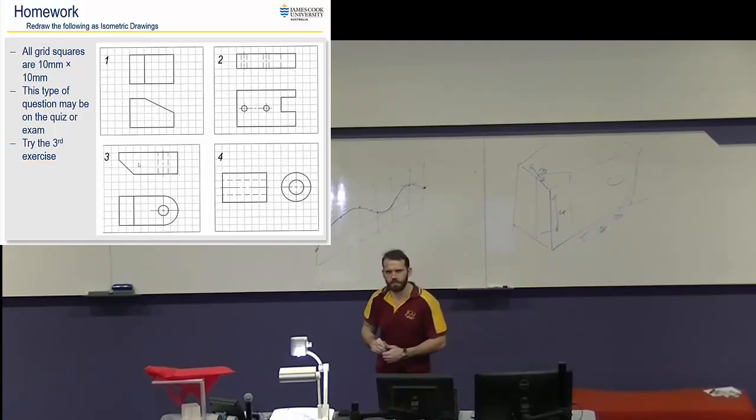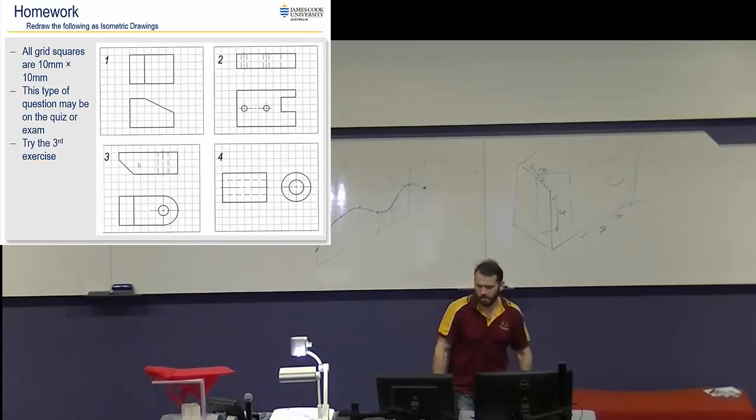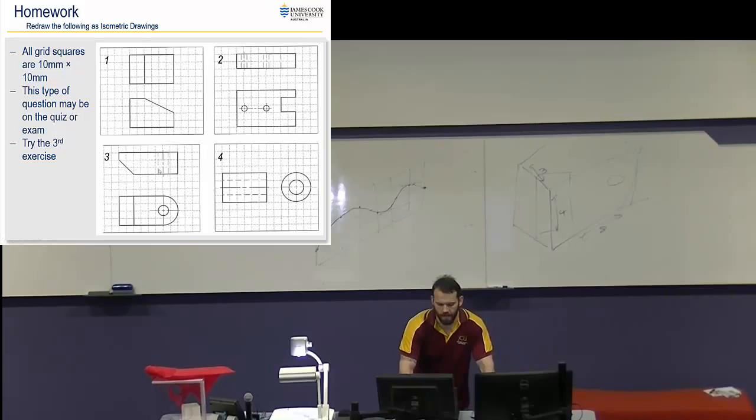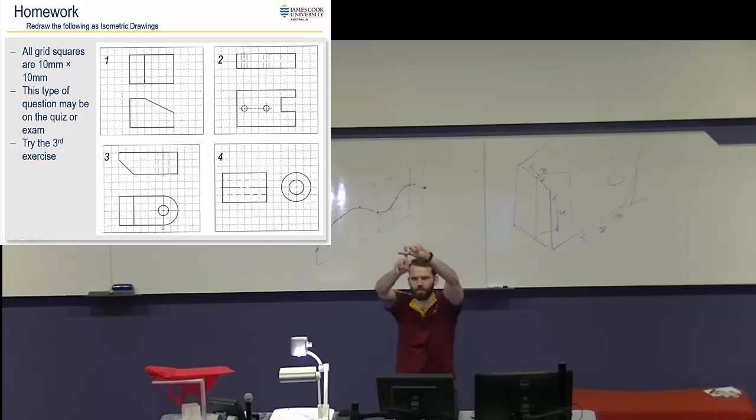Excellent. Have a go. All right, everyone knows that this dashed line here, we'll talk about in the next lecture, but for those that don't, a dashed line like this indicates hidden detail. What that means is this hole basically goes through this whole thing. So anything that you can't actually see on the front plane but you want to indicate in your drawing, you do a dashed line. And these long dash-dot lines indicate the center plane of a circle. So if you've got a hole, you go down the whole axis. And if you've got a hole on the front, you do dot-dashed as a hex pattern, identifying the center point of that circle. We'll talk about that next week.